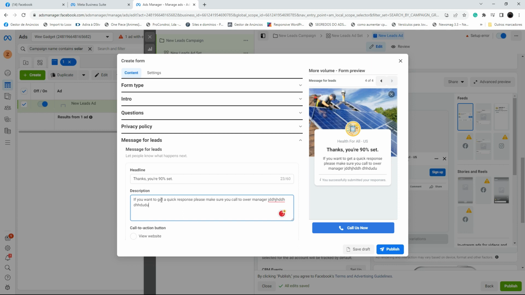Imagine the user submits the lead, it is accepted, and then he decides to call to get a quick response. Then you are going to earn twice in one click. I don't know if you feel me, guys, but this is a gold mine trick that I'm giving you. You generate a lead and a call at the same time.